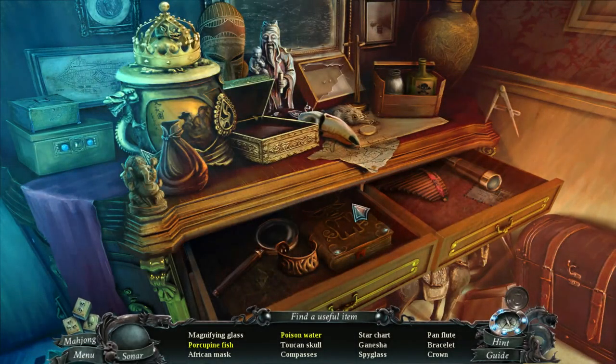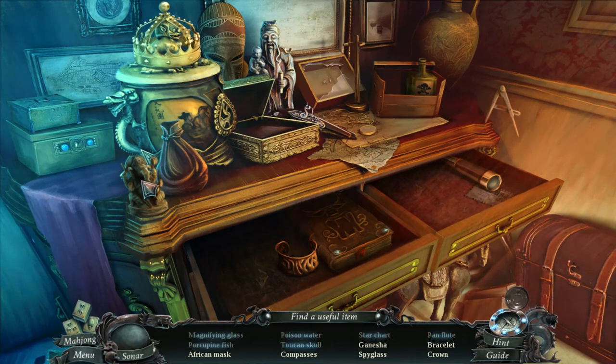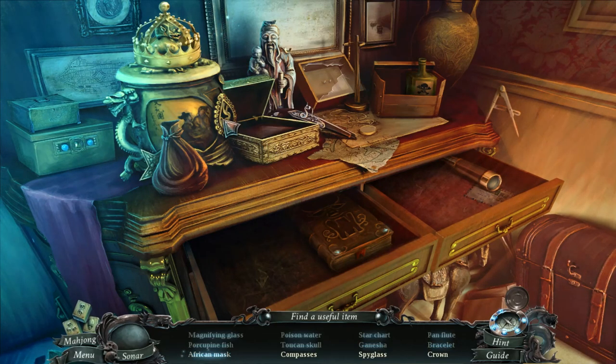Have a look in here. A magnifying glass, a poison water. Poison and water. Cool. Water, star chart. There. A pan flute. A porcupine fish. Puff fish. A toucan skull. A ganesh. That's that guy. A bracelet. African mask. Compass. Compass. Oh, compass. A spyglass. Crown. Right there.